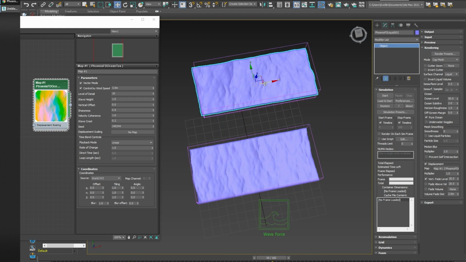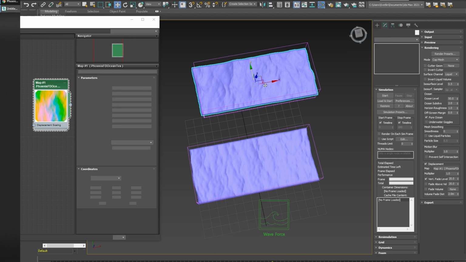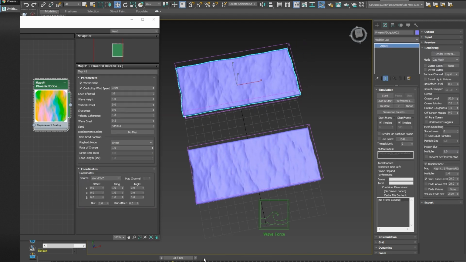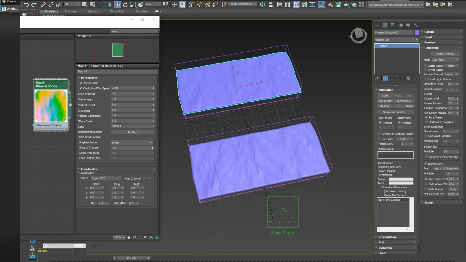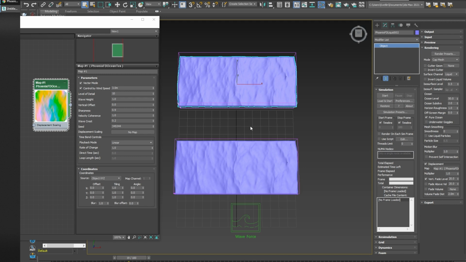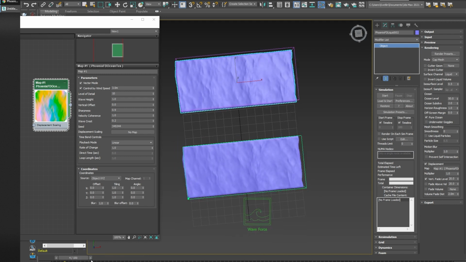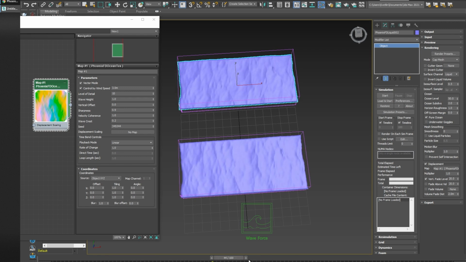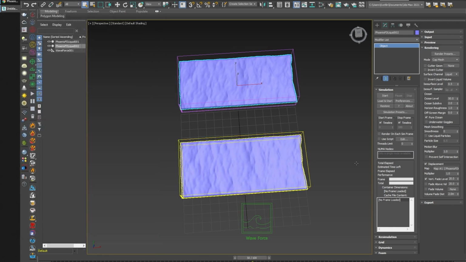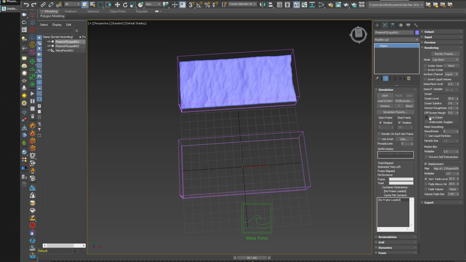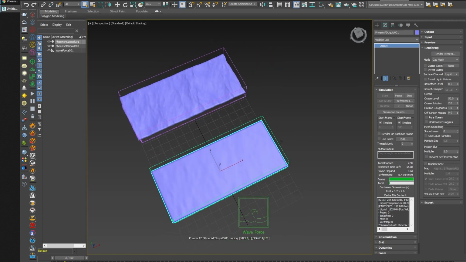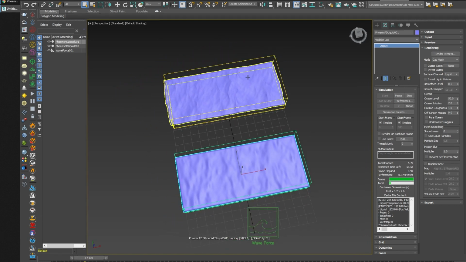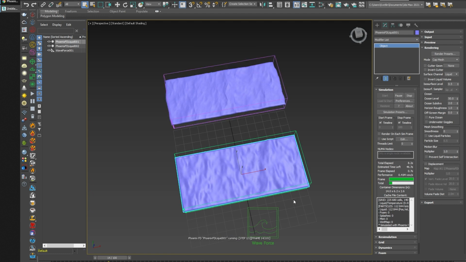So in order to get the exact same ocean into both simulators, I'm going to change this from world into object space. So this way each simulator gets its own copy of the Phoenix Ocean, and this allows us to get the same wave inside of both simulators. So now I can go back to the original simulator, turn off Pure Ocean and turn off the displacement and start the simulation, and this would allow me to compare side by side the ideal Pure Ocean waves against the simulated Phoenix waves.